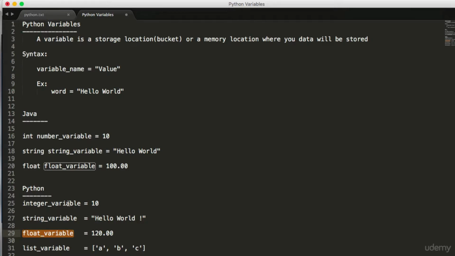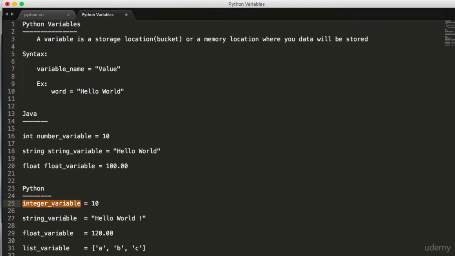So how does Python know what data type to assign to this particular variable? That's an interesting question and an interesting feature of Python. Python itself identifies the data type according to the value you assign to the variable, dynamically at runtime. For example, you have assigned the value 10 to this integer variable, and during the execution of the program, Python identifies the data type of this integer variable based on the data you have assigned to it.